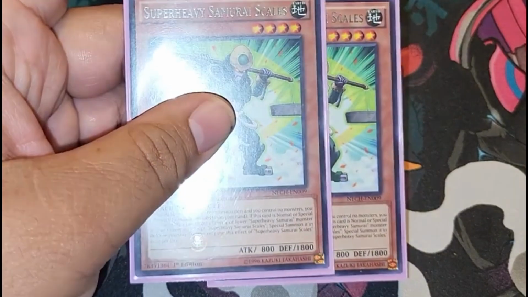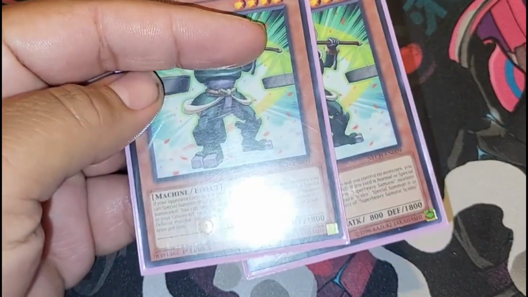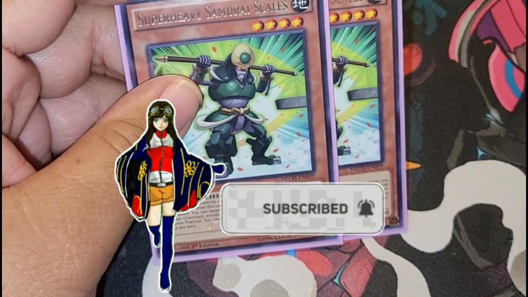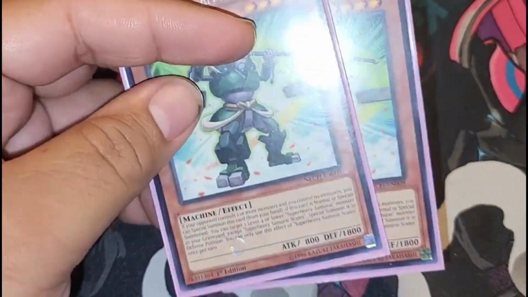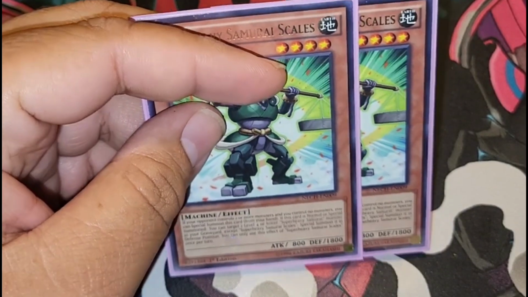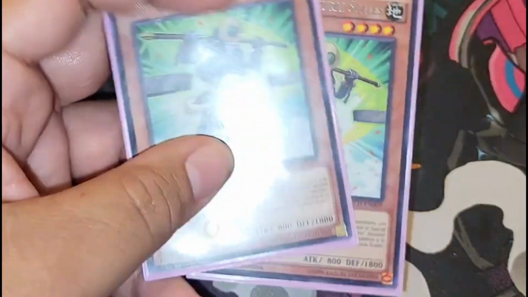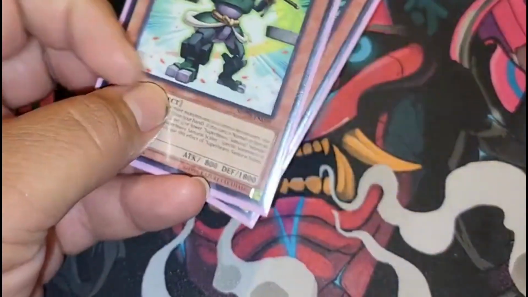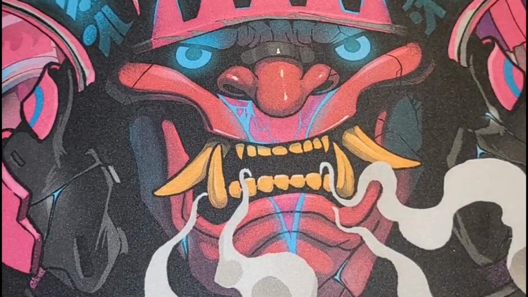I also do run 2 of the Super Heavy Samurai Scales. He is an Earth Machine 4. His effect is pretty good because if my opponent controls 2 or more monsters and I control no monsters, I can special summon this card from my hand. And then if he is normal or special summoned, I get to target a level 4 or lower Super Heavy Samurai monster in my graveyard, except Scales, and summon it in defense position. So basically a monster reborn that helps continue on with the plays with either synchroing, xyzing, linking, whatever I need. And it's a reborn effect that could be used by normal or special summon.